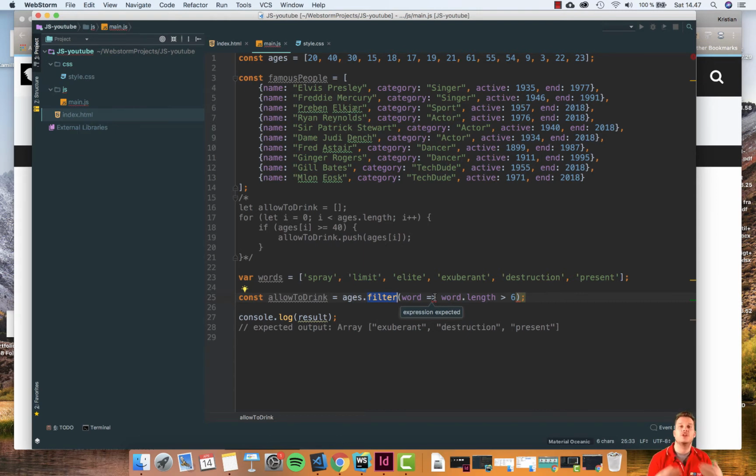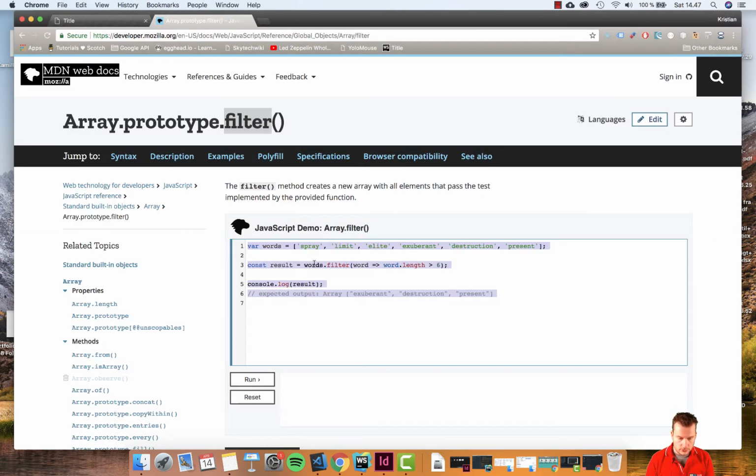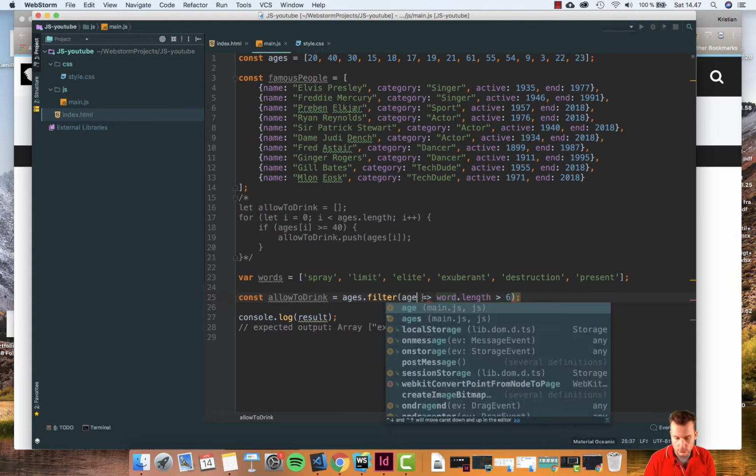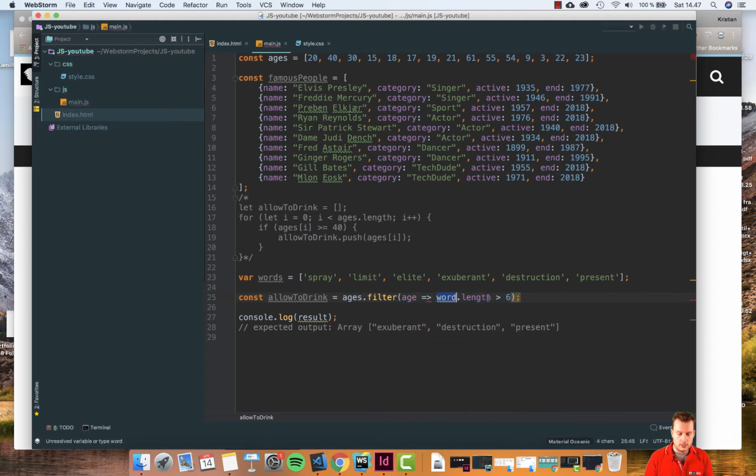So remove those for which the statement isn't true anymore. Instead of word, what was it in here? Was it word and words, right? So they use words for the words that are here, and then they use word to store the data in the variable or let or constant that they're going to use. We are going to store it in, let's just say age, so it fits along ages and age, words and word. Then we're going to change the word here as well. It's going to calculate the length of our age, which needs to be higher or equal to, let's go with 50. So it should print out 3 or something like this.